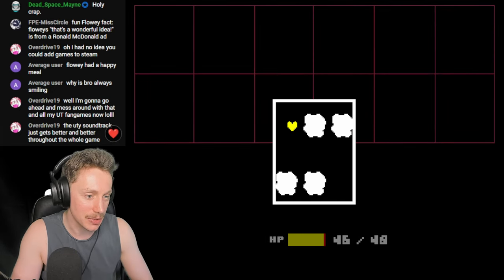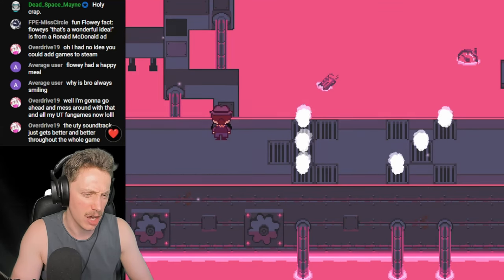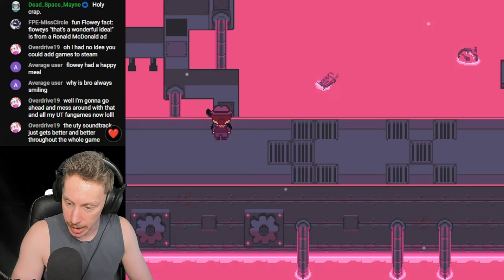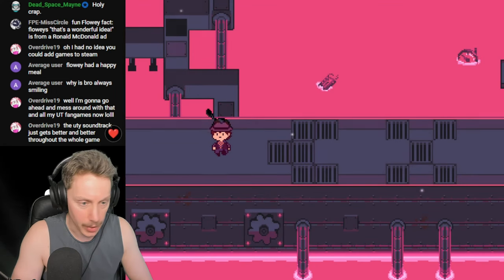Okay, so my controller did that thing that I was just talking about, where you go diagonally, and as soon as it's like, nah, I don't like that, it'll cancel it, and it'll go horizontal. The UNDERTALE Yellow soundtrack just gets better and better throughout the whole game. Yeah, I know, right?